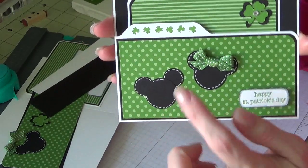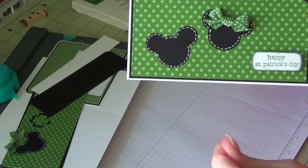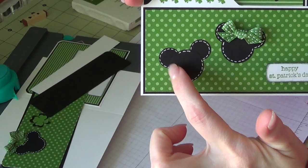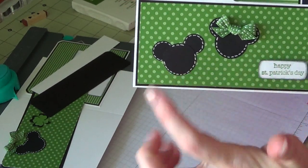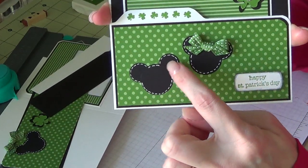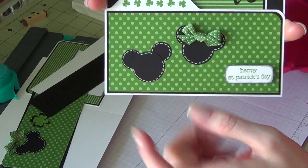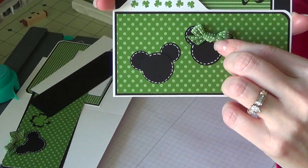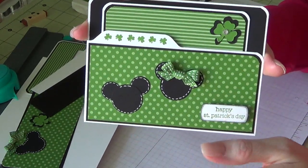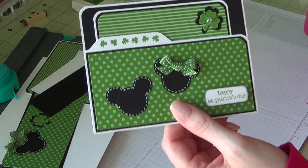I had a bunch of punched shapes out on my desk one night, and one of these little circles ended up kind of underneath one of the bigger circles, and it totally reminded me of Mickey Mouse. So I punched out some more and I was playing with them, and so I created Mickey Mouse with just some circle punches. And I'm sure I'm not the only one that's ever discovered that. I'm not the one who invented it.